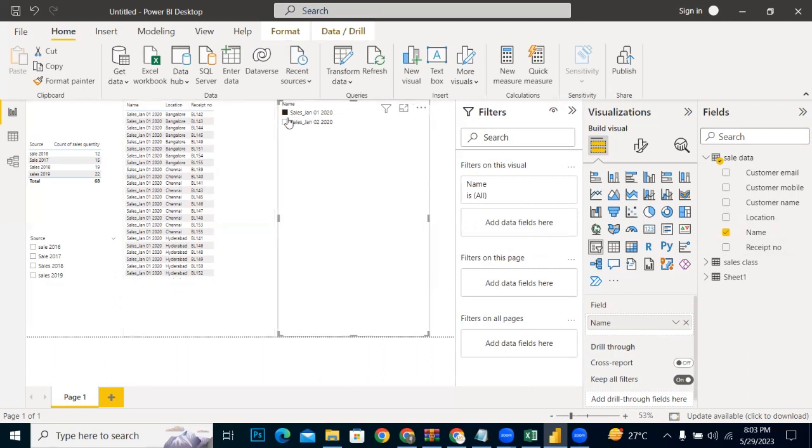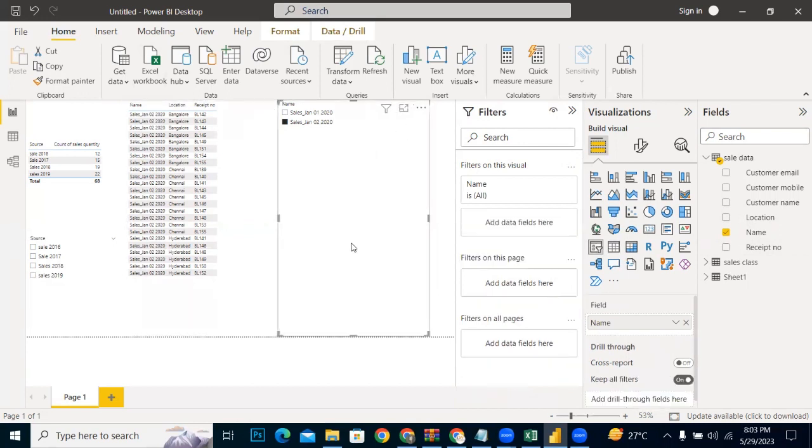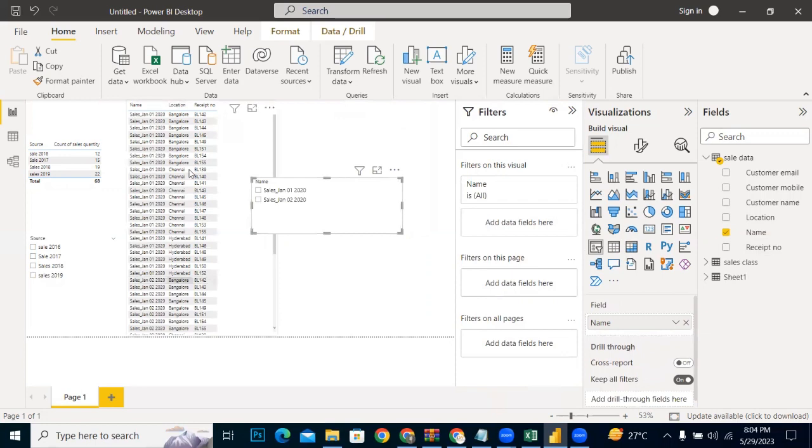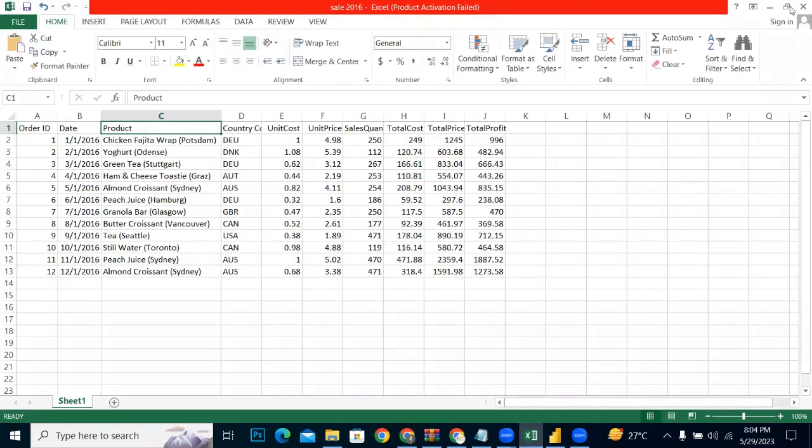So you come down to January 2nd, you see the same thing there. So that I can click out. I want to see for all, let me bring this thing down. Let me minimize it. And I can clear it to have both of them. So now I can add another one. Let's say I want to add another one. I don't have January 3rd, but I'm going to create that.